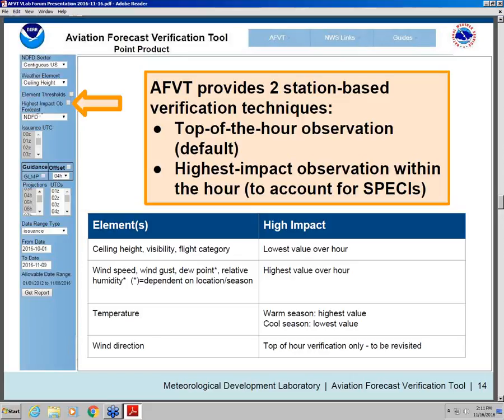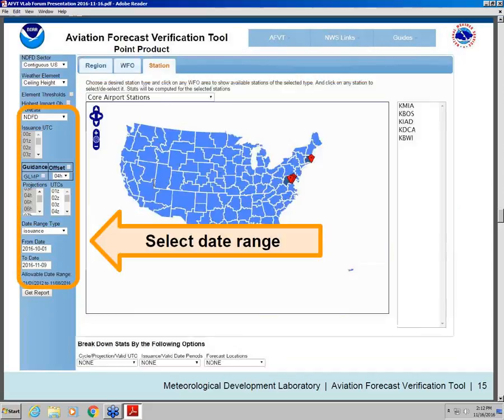If you select this highest impact observation, what AFVT can do is look over the specials in the hour, figure out the appropriate value, for example, for ceiling height, the lowest value over the hour, and then use that as the observation to verify the forecast. That's a newer feature that we've implemented recently, for some people who may have already seen AFVT. And so the next step then is to figure out when you would like to verify.